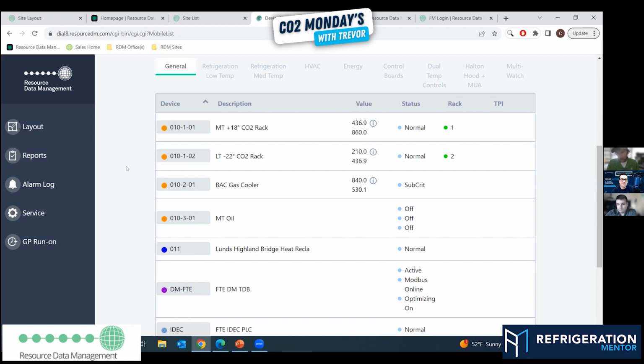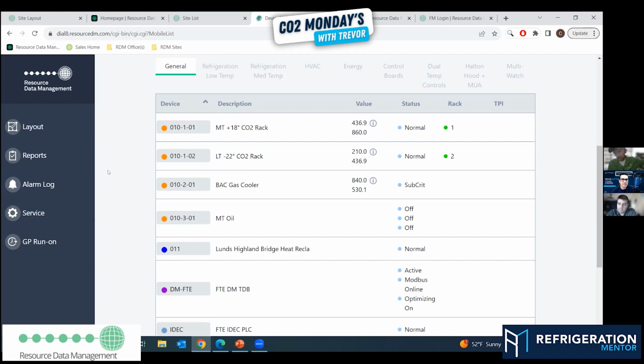I can say foremost, Trevor, closed door frozen food cases. I have noticed that for EEV and EEV/T settings on our controller, on frozen door glass, closed door, I like to see EEV settings. And here's why. I've noticed through testing and troubleshooting that we build a lot of frost with EEV/T settings versus EEV settings on the frozen cases. I'm guessing that's because of doors opening and closing, and our EEV/T setting operates off of temperature until it gets to superheat, and then it starts going off of superheat.